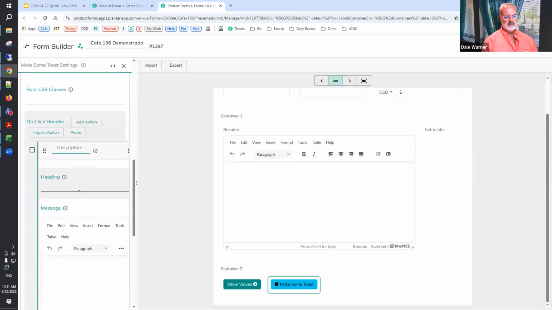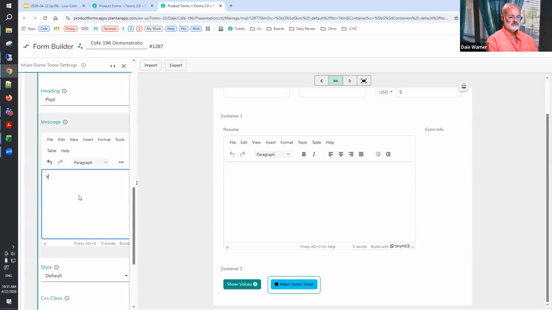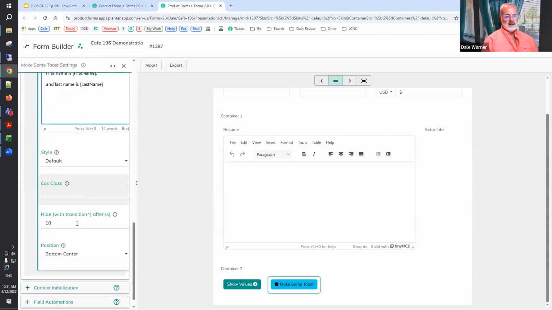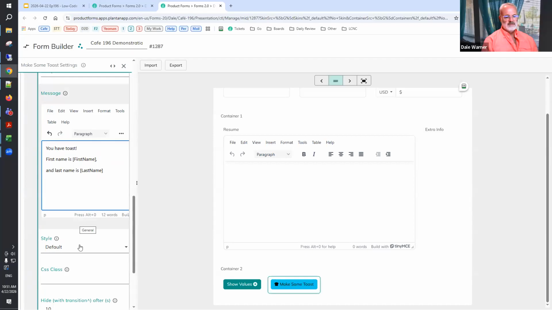And the heading is going to be... so now we have a nice definition of that.